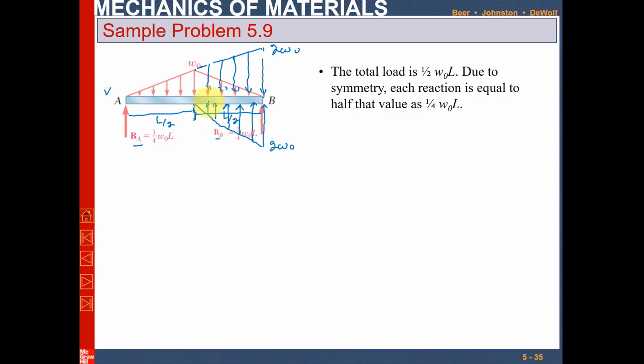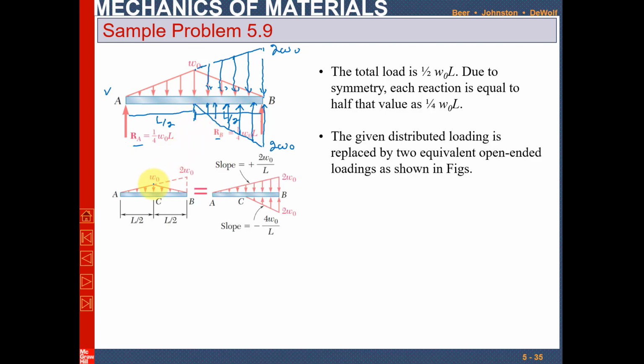Now you can see we have converted this loading into this type that is shown over here. Initially it was like this. We have extended W naught to the total length, which is equal to 2W naught, and this has been converted to this, which is shown above. Now you can see the scenario is available in the loading. So this is the same scenario.